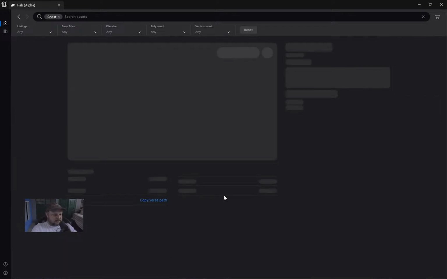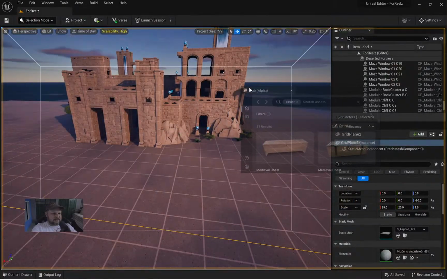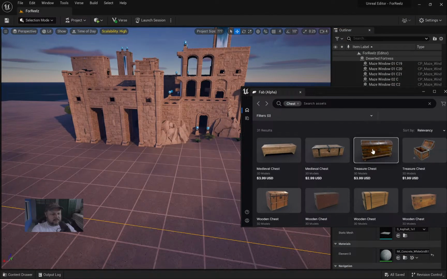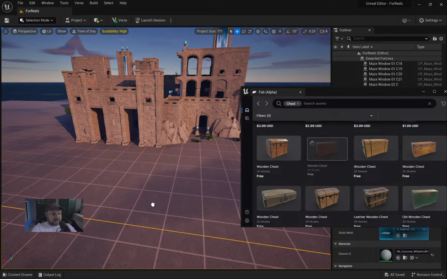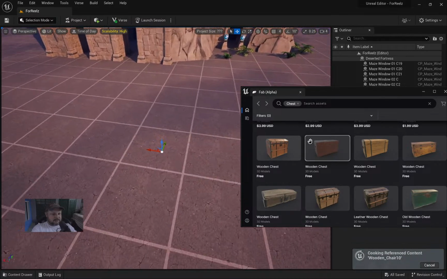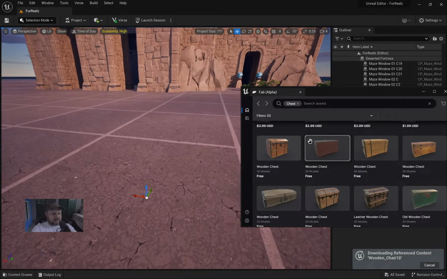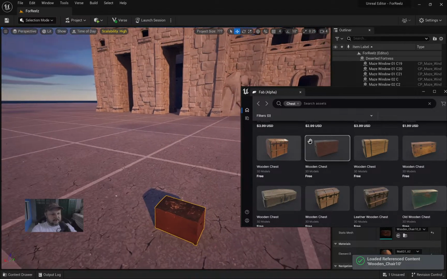One that is for free, please. Oh, you know what I'm going to do? I'm going to test the fact that they said that this thing works exactly as Quixel. And I'm going to drag it and drop it here. Will that work? Oh, it does. So this works, but add to content browser didn't. All right, cool.